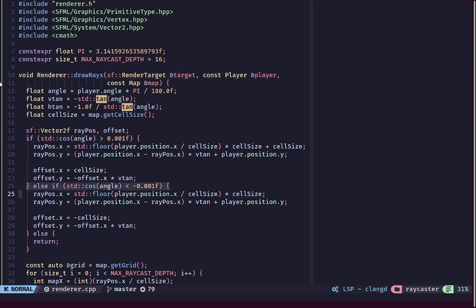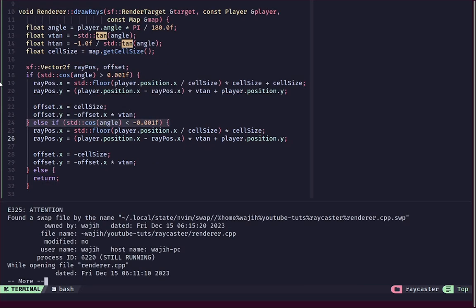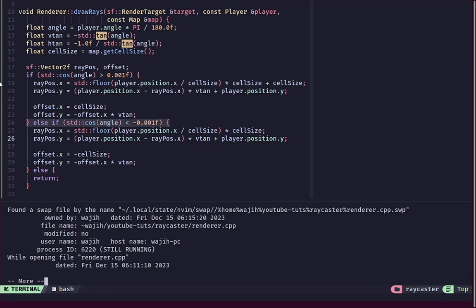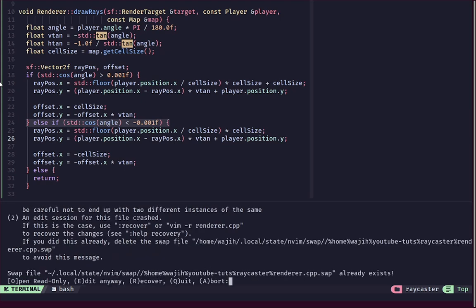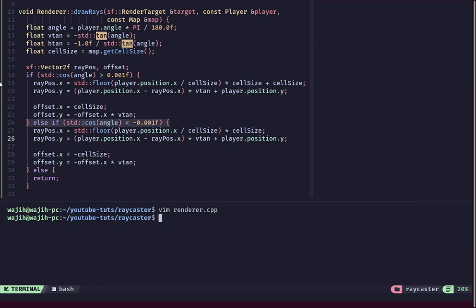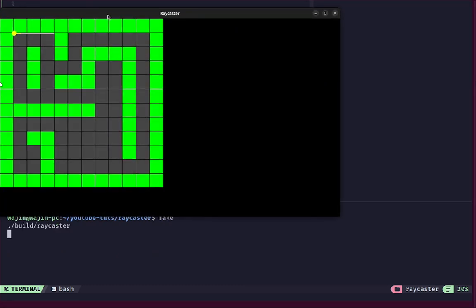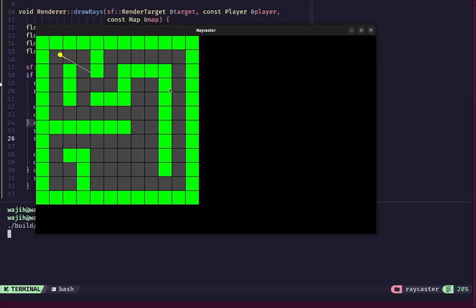Inside of here, you can see we've got all of this. Now before we actually begin, there is a bit of a bug that we need to fix. So we are going to run make here, and you can see that I get my raycaster, and as we had in the last video, we are colliding with the vertical walls. Now this works, but if I move in the other direction, you can see that we are not colliding with this vertical wall, we are colliding with the other one.